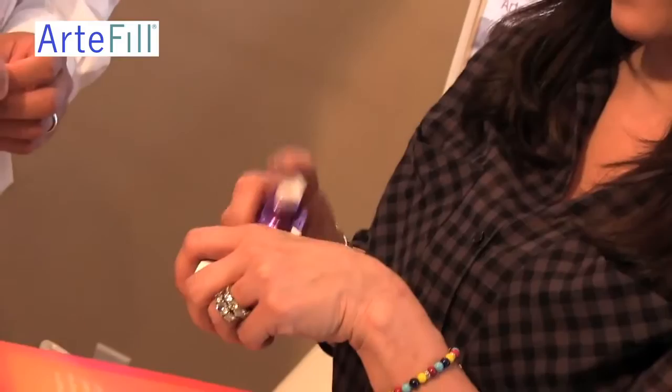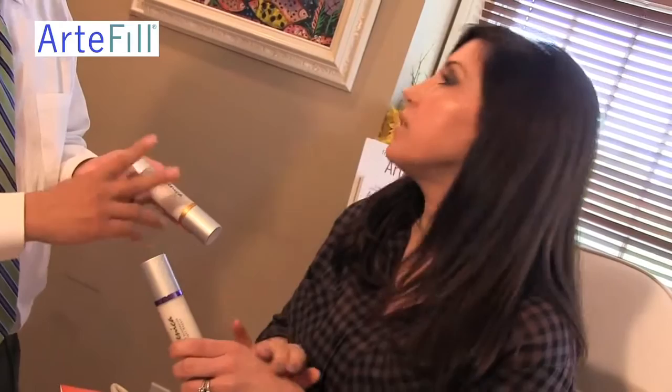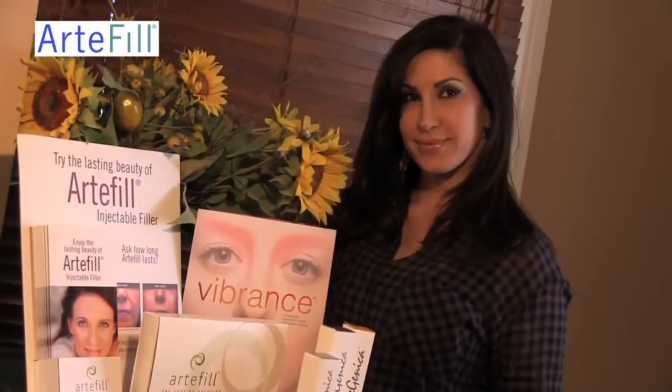Post-procedure, Dr. Song introduced me to the Viren Skin Rejuvenating System, and he gave me a post-procedure serum. It has human growth factors, which is amazing — so that'll help everything to heal, not that there really was anything I needed. Regenica also has a day cream and a night cream. The day cream has a built-in sunscreen, which is amazing. The night cream also has the human growth factor, so it allows your skin to heal and the cells to turn over more quickly.